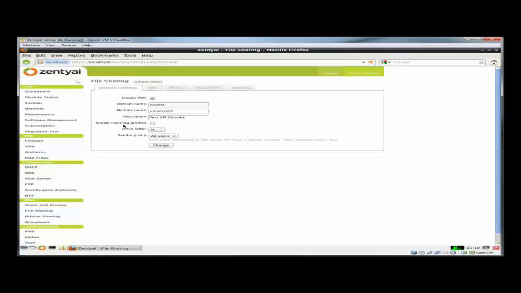If you want to enable roaming profiles, that is the home folder that is created when you create an account on the server. Wherever you move from PC to PC, it will map out the same drive and your profile. The bonus to that is, as long as you have the same software installed on all the different PCs, you can pretty much go anywhere and pick up your favorites, all your desktop items.